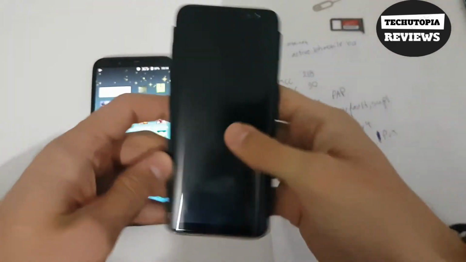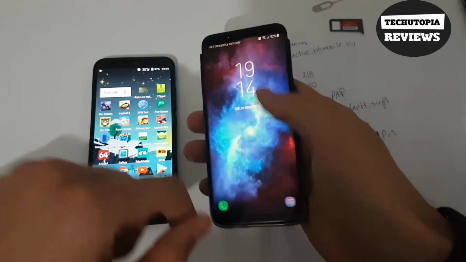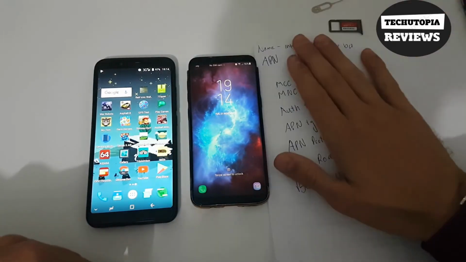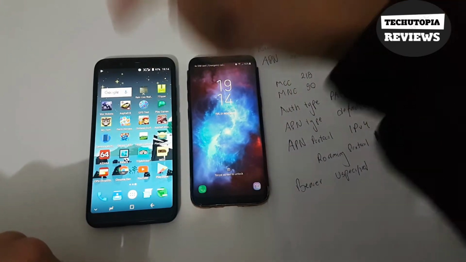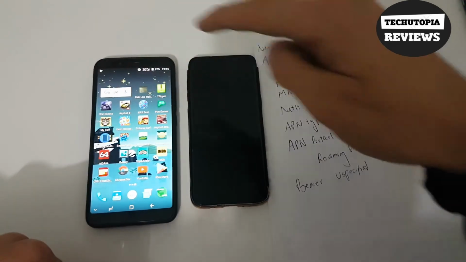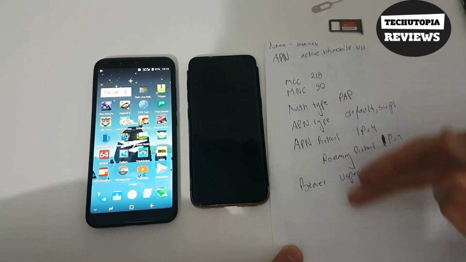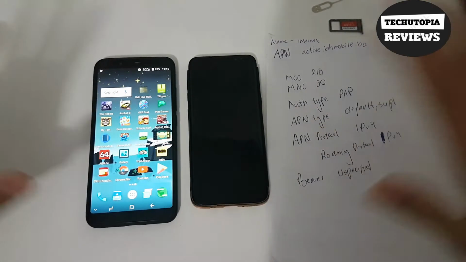I just went to my old smartphone, mobile data there, APN. I of course used the APN settings from my old smartphone. I wrote them on this paper. Then I took my SIM card from the old smartphone, put it in the UMIDIGI S2, and basically went to the APN settings, added a new APN profile, and I just inputted all these things, man, all these numbers, etc. It's simple like that, my ninjas.